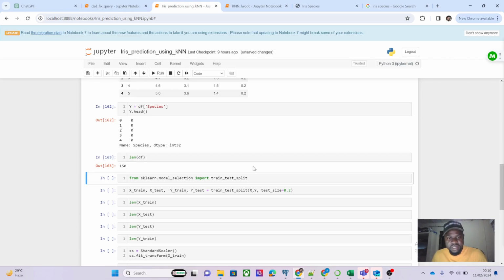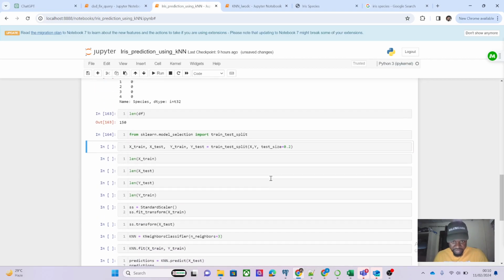And the good thing is that sklearn has all this already for you. You don't need to do anything. You just need to import it and use it out of the box. So I imported train_test_split from sklearn model selection, and I have it handy. So let me run that so that you see.